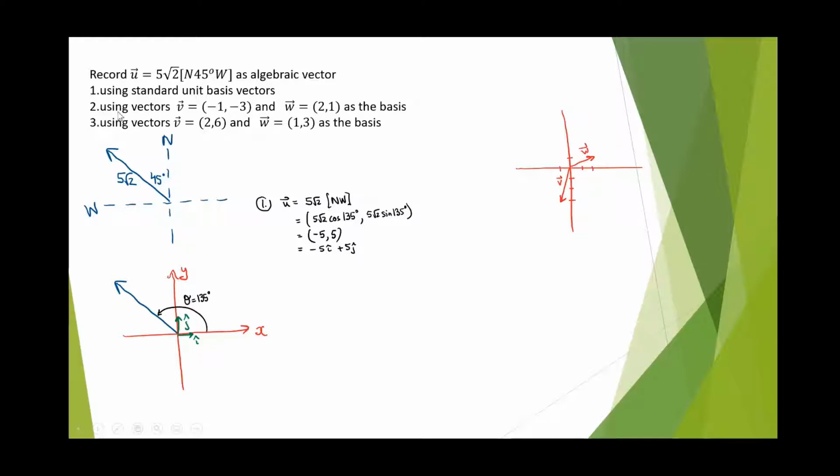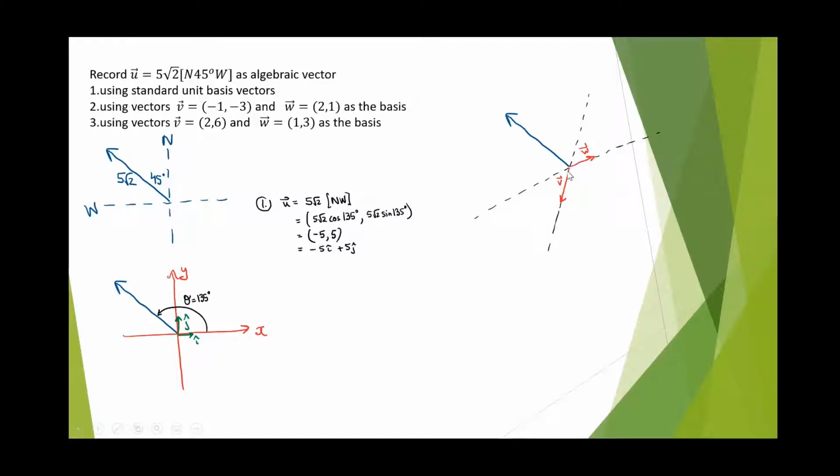So question 2, what we want to do is take vector u and use vectors v and w as the basis instead of this i hat, j hat. So here are the two vectors drawn. We have v left 1, 3 down, and w is 2 to the right, 1 up. So what I'm going to do now is remove the Cartesian coordinates there, so we can see just the vectors themselves. And I'm going to take vector u, this blue one, and draw it at the tails of the other two vectors.